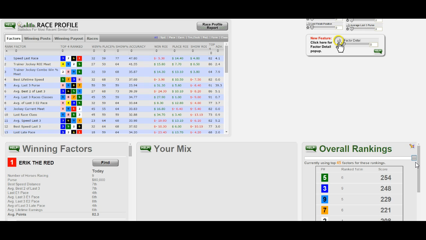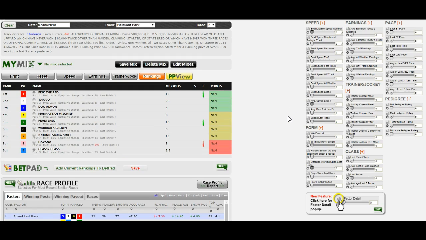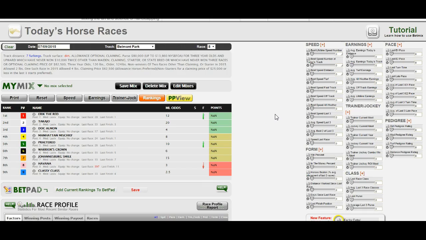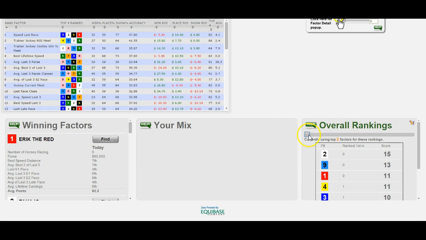There's a lot of people that are using these overall rankings to come up with possible contenders. So a real super simple, quick way to look at this race. Let's say I'm playing a pick 3 or a pick 4 and I want to find every possible contender in this race. Well, you could say, based on all top 45 factors, I'm going to use the top 2, 3, 4 horses. You go back down and say, I think that the absolute best setting is 12, and I'm going to use the top 2 or 3 horses there.